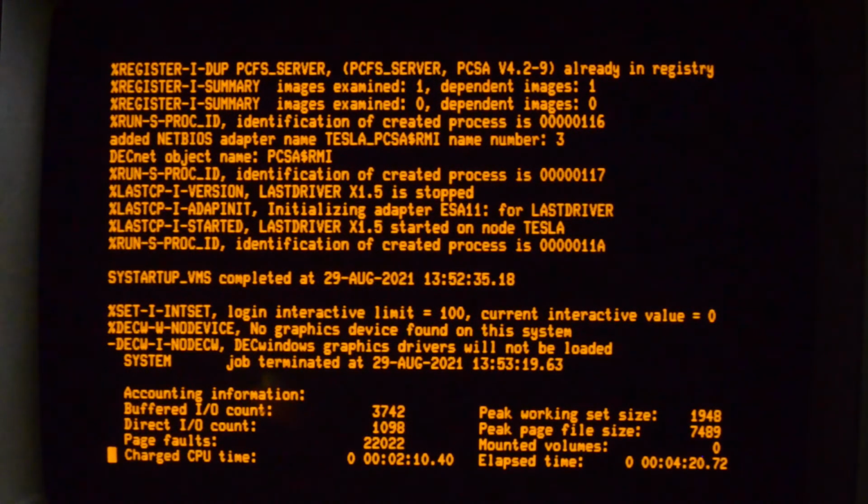Okay, so that did a full boot in 275 seconds. I timed it on the AZ24 disk and it was 335, so 18% faster running on the SCSI2SD. Now, as I said, the sequential performance on the SCSI2SD isn't going to be as good as the hard drive, but the random performance is a lot better. So doing something like a boot where the drive's having to seek all over the place, it's going to be better on the SCSI2SD.